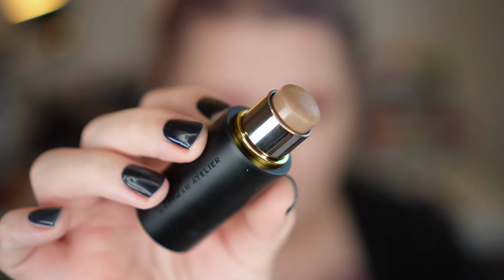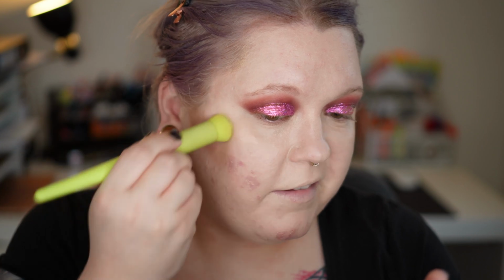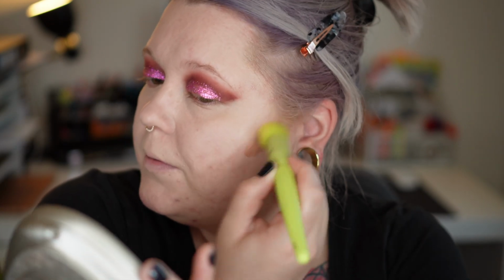Now I don't know if you can tell on camera, but this shade is such an awesome shade when you are in my region. Like, do we do this still in 2023? I think I will forever do this. I reference everything in MAC shades, and I am a NC10 in MAC. So I am milk. I am low fat milk, because I don't drink full fat milk. And I do think this is such a perfect mix of contour and bronzer for a skin tone like mine, that it's not too overpowering.